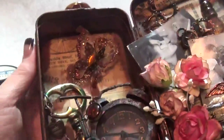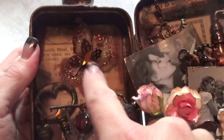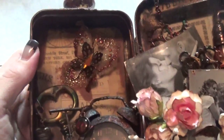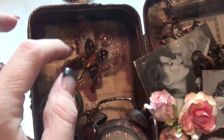And I put a hole in the tin and put it through. And then I used Romance Novel Chapter 2, just some of the vintage paper from that, and put it on the inside. And then I did do some alcohol ink in there, and then I also did it with the embossing enamel.